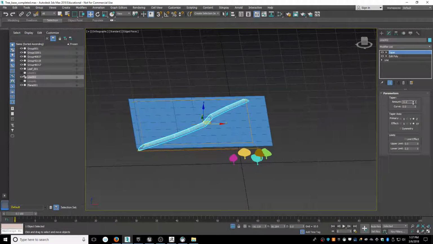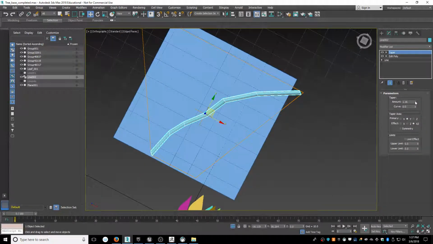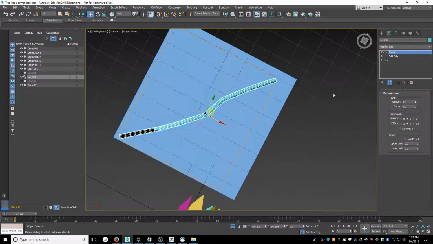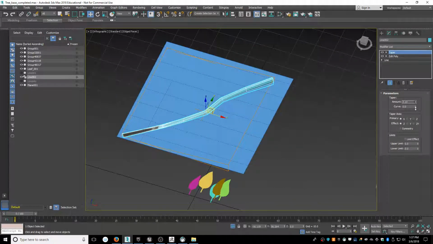Alright, so it's doing what it's supposed to, except it's in the wrong direction. There we go. I think that is doing it. No, not really. There we go.